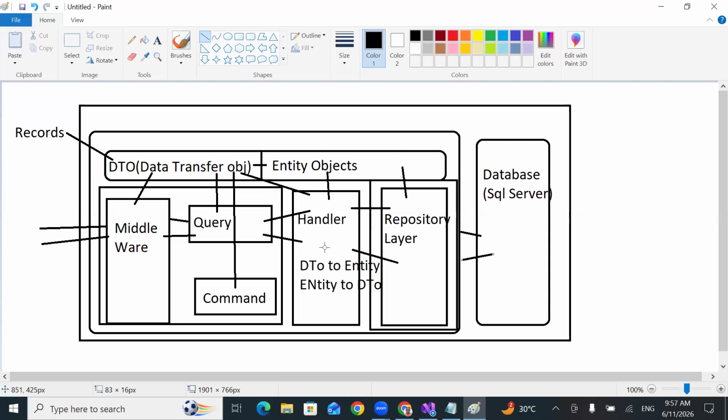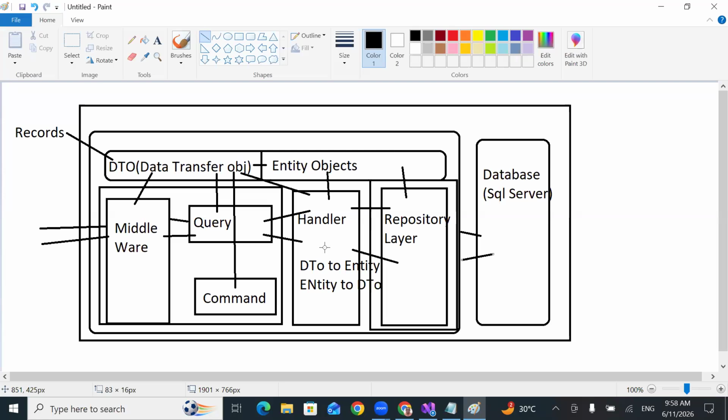So if I split the functionality based on the query with the help of the CQRS pattern, if anything has a problem with the create class, will it disturb your query? Will it disturb your update? Will it disturb your delete? Is it the right way? Yeah, we can split. So that is the main reason Microsoft, not only in .NET but in Java also, people are going with the CQRS pattern.